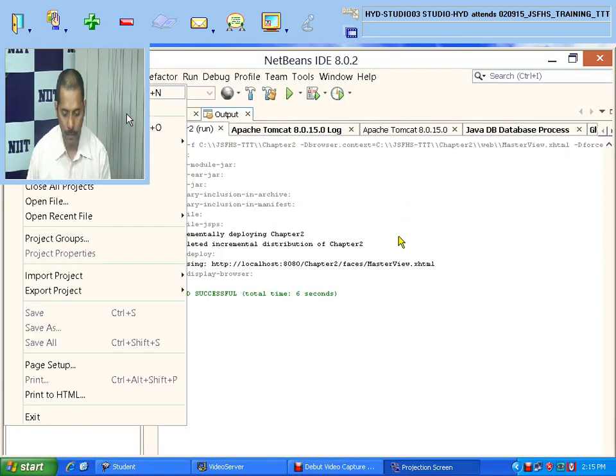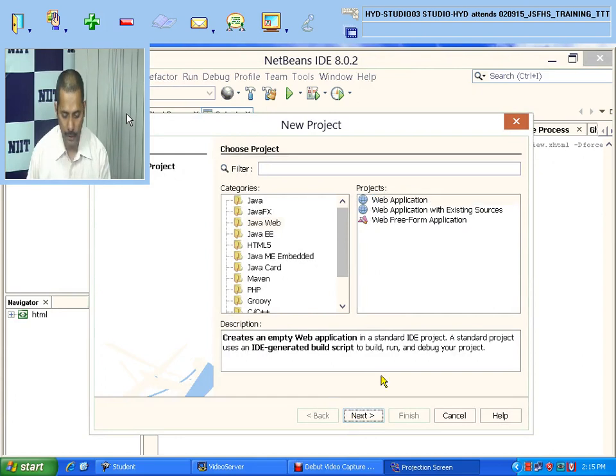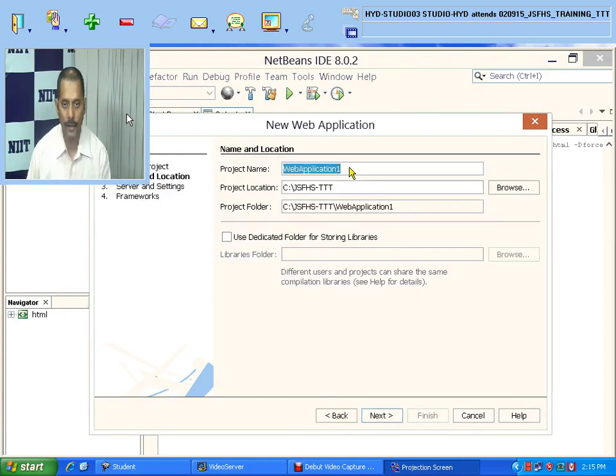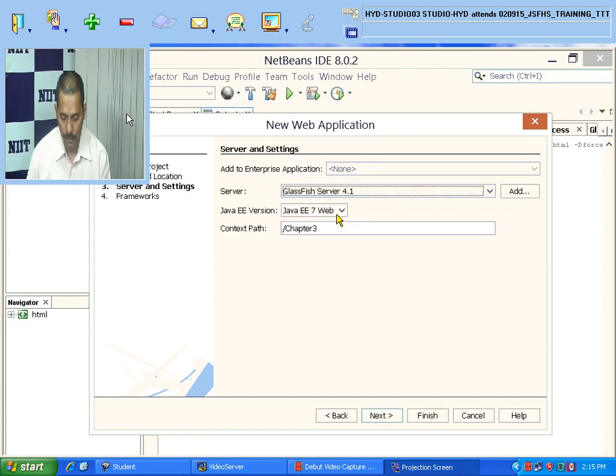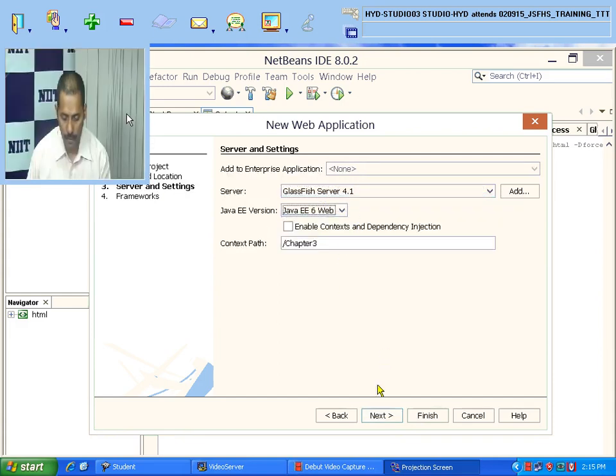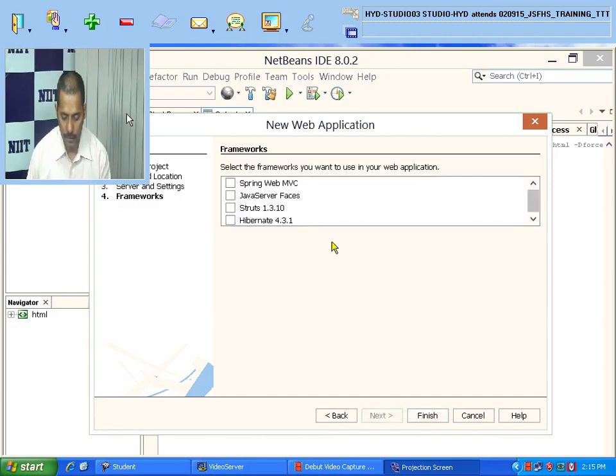Java web application. We can go for the next. Here I can write the bean. This is chapter 3, because it is accessing user input with server. Go for the next.